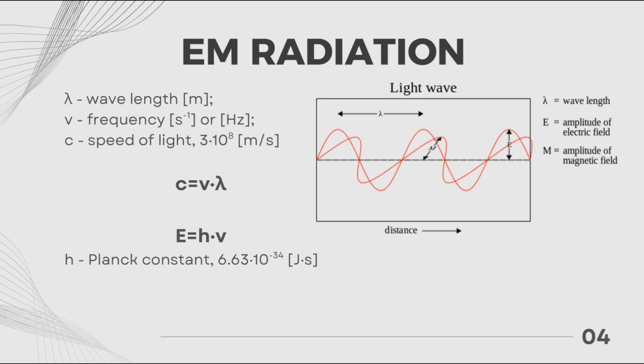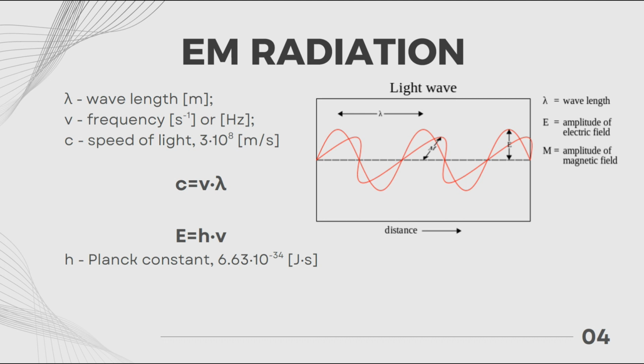Another property connected to wavelength is frequency. Frequency means how many waves you have per second, so how many times your wave will go up and down, how many wavelengths there are in a second. That's why the unit of measure is second to the power minus 1. We use either this unit or hertz, which has absolutely the same meaning. So how many waves are there in 1 second?